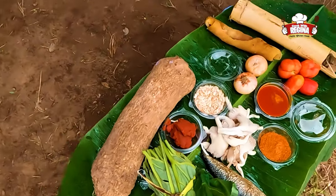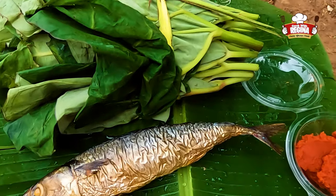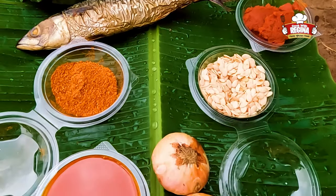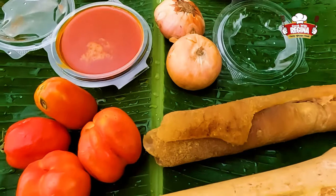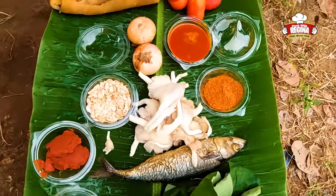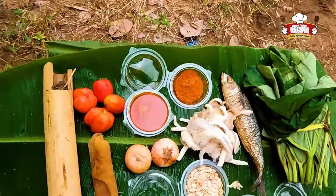These are all the ingredients that will be used for today's recipe. We have kontomire, that's cocoyam leaves, mackerel, tomato paste, powdered pepper, agushi, red oil, onions, some tomatoes, wele, salt, mushrooms, and yam.